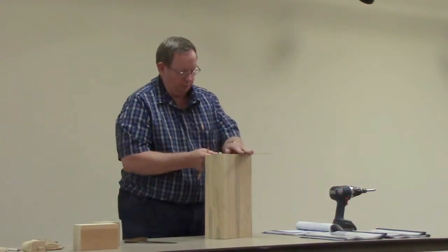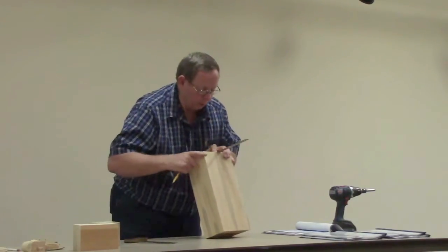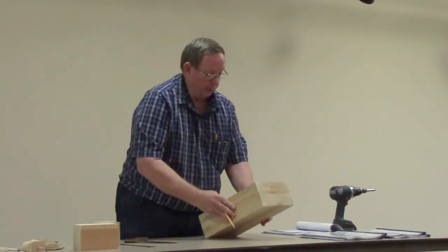Sooner or later there'll be a reason that you want to relocate your line on one end of the block or the other. So you might as well chase it all the way around the first time just to make sure you got it there, because once it's all sawed up in pieces, it's kind of a pain in the butt to go back.